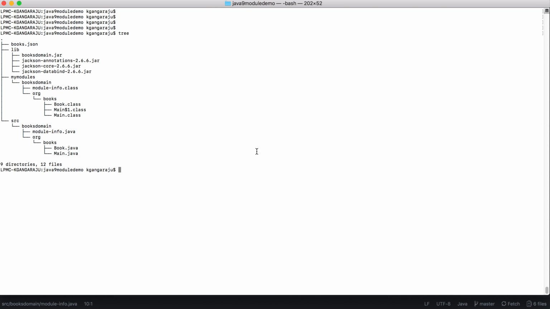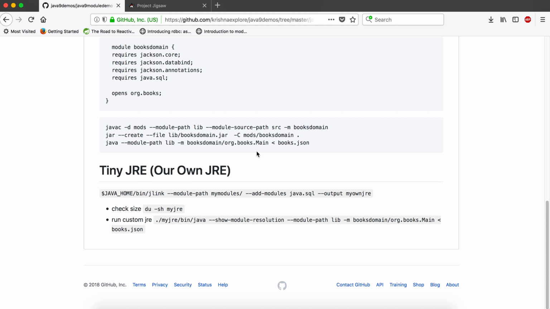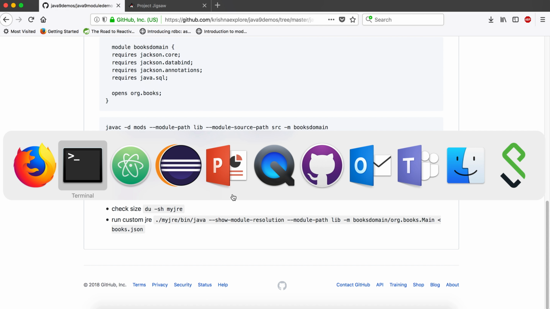Java 9 also introduced a tool called jlink. With the help of jlink, we can create our own JRE, which is only to execute this application.